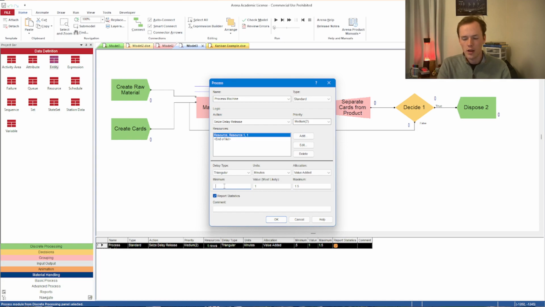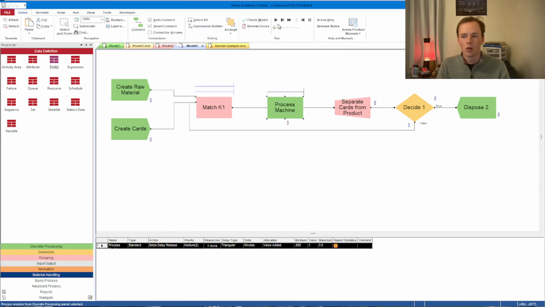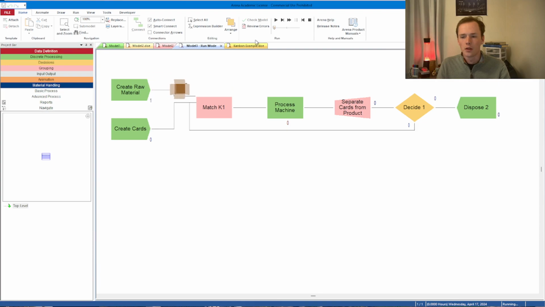Let's actually increase the variability on this one, just to see what happens with more variability. You might need some more cards. So now if I run this one, you can see a box is coming, and we have 1 card. I think I need 3 cards total are going to come out of this. And now the box and the entity are paired up. They're in that process machine. There's a second one in there because remember we have 2 resources.